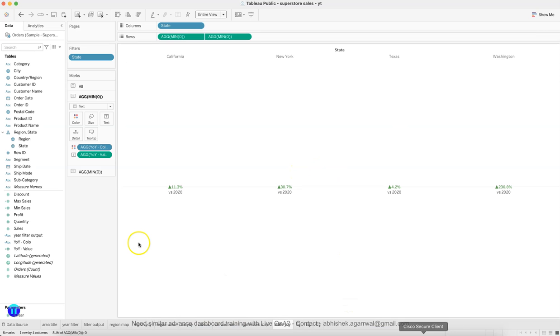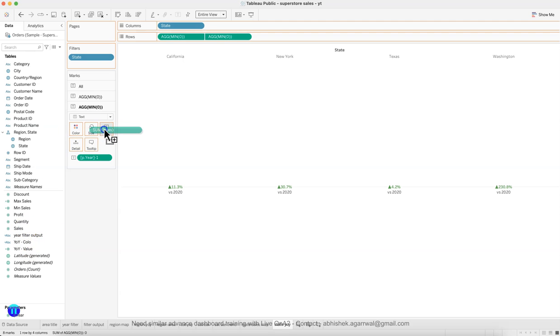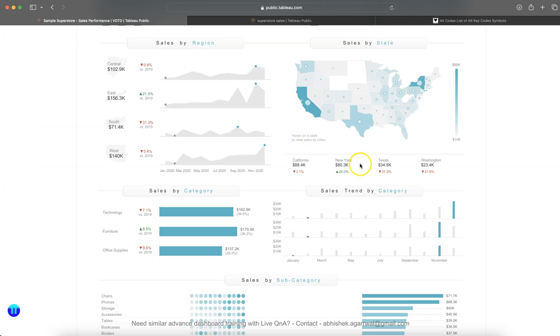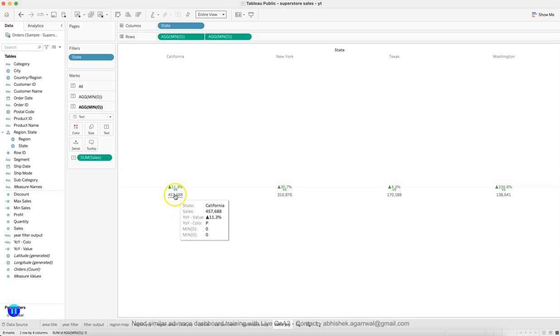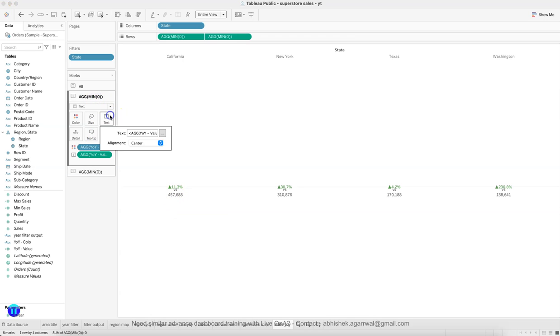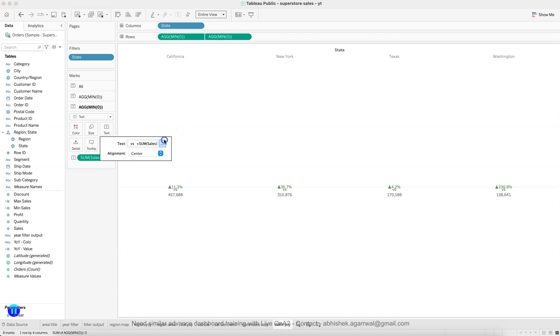So the same way we will configure. We will bring sales over here and we will remove this. And if I go back, yeah, there you go. You have sales and we don't need the extra stuff and all of that. So in this text, or maybe over here, I think it is present here.